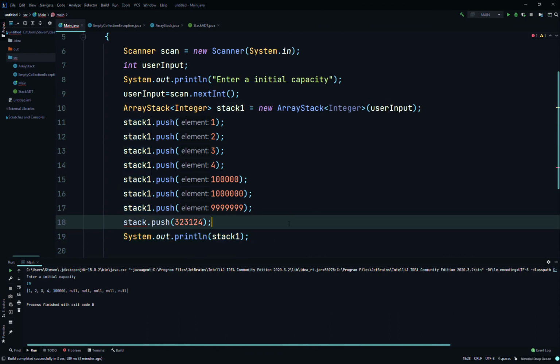So then we pushed stuff onto the stack, so we'll print it out. Enter an initial capacity. Oh yeah, we're still doing that, so we'll just say 10. So that's our stack.